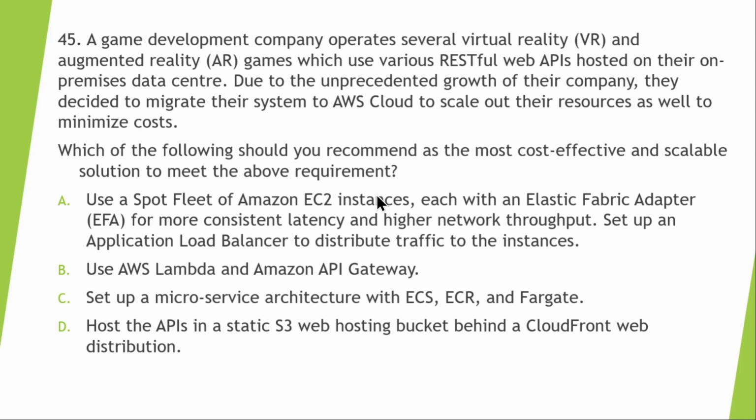Use a spot fleet of EC2 instances, each with an EFA, that is Elastic Fabric Adapter. Now, what is Elastic Fabric Adapter? It is a simple network device that you can attach to your EC2 instance, as simple as how you have graphic cards in computers, something related to that kind. It provides you an HPC cluster, with a lot of flexibility, elasticity and scalability provided by the cloud. But EFA is scalable here, while a spot fleet of EC2 instances is not a scalable option here. It doesn't have auto scaling involved, so this is the reason why this answer is incorrect.